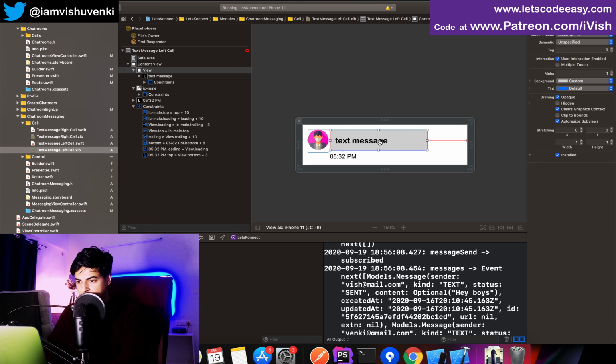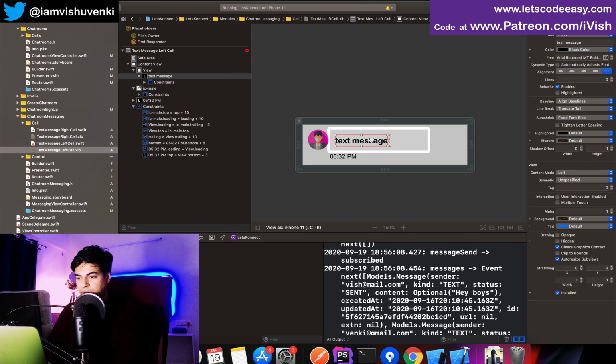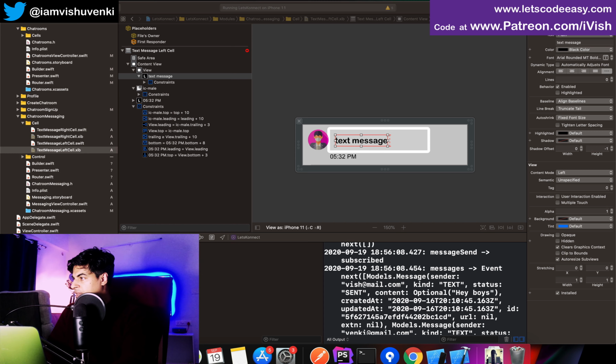That's also done. And this one has lost its constraints totally, so let me include that as well. That is going to be an equal spacing from left and right, like 10, and to the top everything is 10.